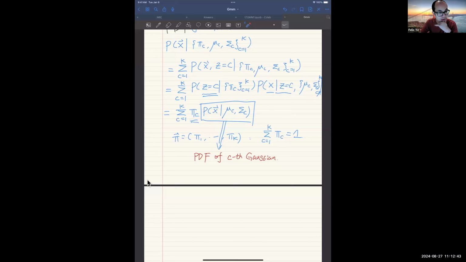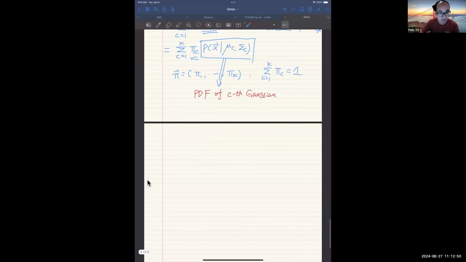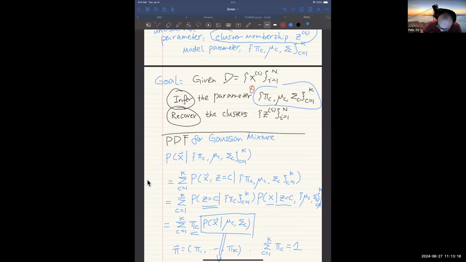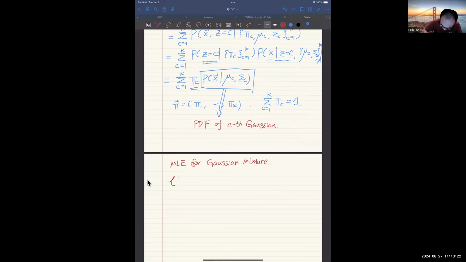Of course, we can work very similarly to those with MLE estimate. So MLE for Gaussian mixture. So and also we know the likelihood, the whole likelihood, and so we call this theta, right? So the likelihood of theta is actually the multiplication i from 1 to n of probability x of i conditional on theta.